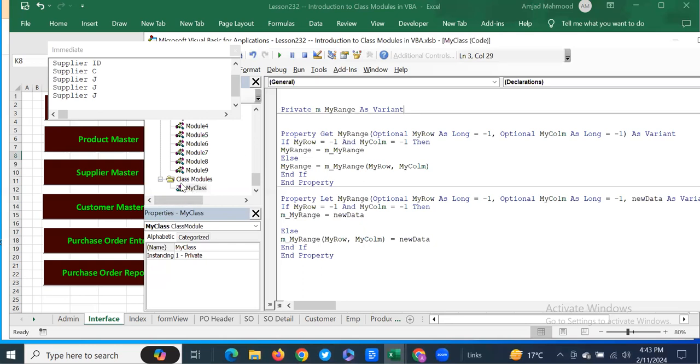The class name is my class, and these are all methods and properties. This is a get property, and this is the let property. There can be many other customized properties you can create. And these are the parameters, so don't get confused about it.